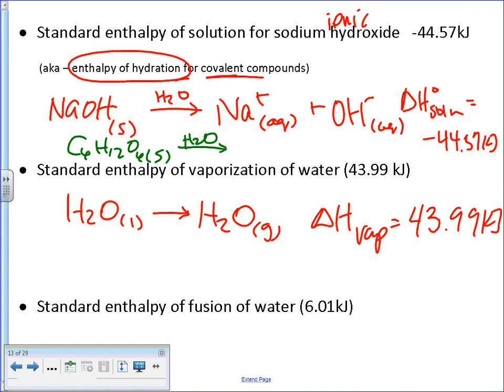When it goes into water, it's called enthalpy of hydration, and it does not ionize, it dissolves. And we just write it simply with aqueous like this to say that it's in solution. And so hydration means that water molecules surround it. So like if this was a molecule of glucose, water would just be hanging out around it so that it was dissolved in solution. But nothing really happens chemically.